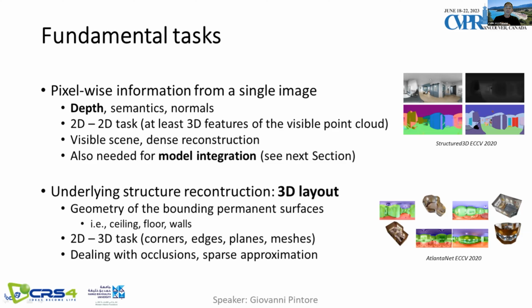That involves an abstraction of the 3D model, which is basically an approximation. Such representation is often sparse, like, for example, a set of corners or edges. And it should be noted that it's very common in this context to define as 3D layout only the bounding surfaces, even if the 3D layout, of course, is a more general concept, which actually should involve all the scene objects and also other functional parts.